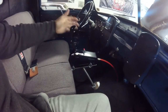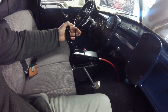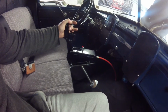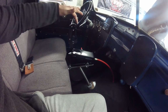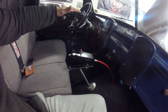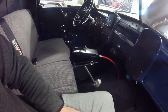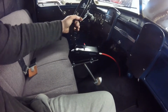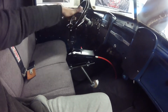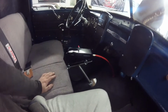I got to do a little bit of adjusting on this linkage because when you go down in low gear and you bump it in a second, and then when you click into high gear, you're supposed to hold the trigger, and then when you release it, it's supposed to kind of bump back, and it doesn't. So I think I maybe got the cable adjusted a little funny, or it's got a little too much tension on it somewhere, causing it to do that. Probably won't hurt anything, but I want the shifter to operate exactly how it's supposed to. But yeah, it's all in there.